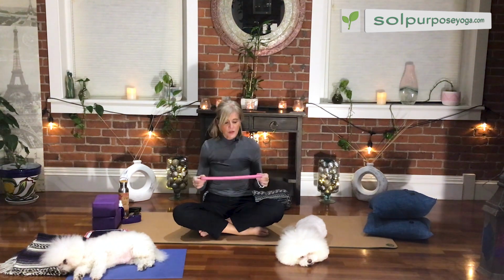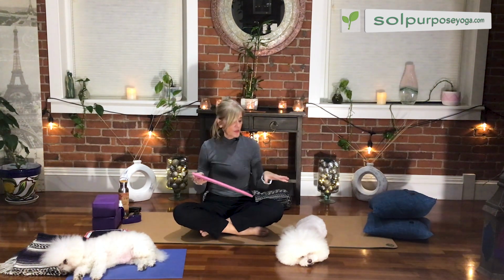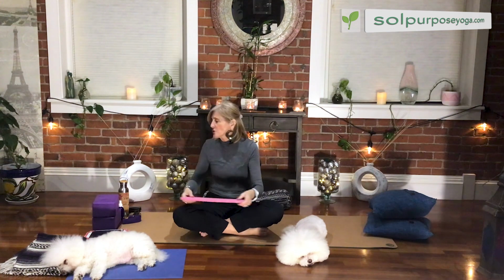Also, everyone that has taken my class knows I was a long-distance runner. People that probably know me know I was a long-distance runner because I've been running all over Milton. My knees are just very sensitive, especially on a hardwood floor. So I use a knee protector. This is a gardening tool. You can also use a nice thick blanket, a nice thick beach towel. Do not use pillows for your knees because you'll be all over the place. You need something that's going to stabilize you.